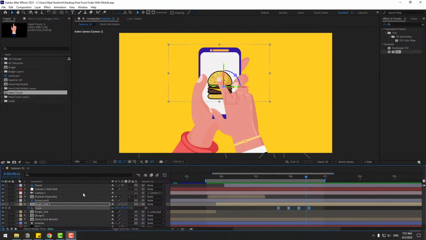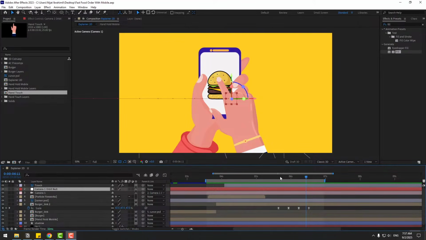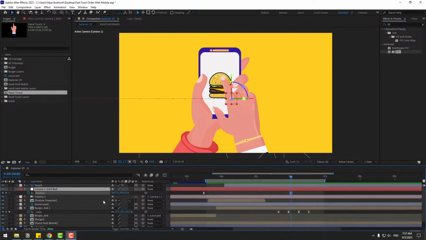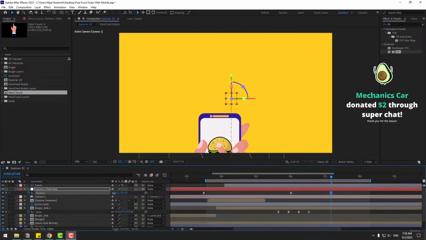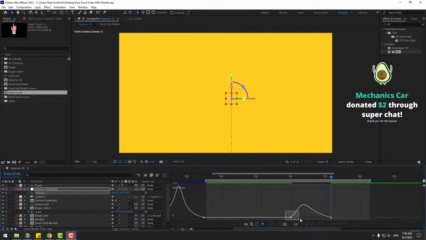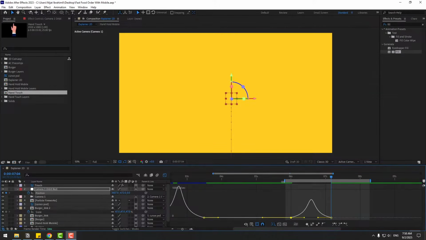Okay, so right now select this camera orbit null, and let's press P, create a new position keyframe, and go to here and move this camera up. And select keyframes, go to the graph editor, select this graph, let's move to right, and let's see the full animation.